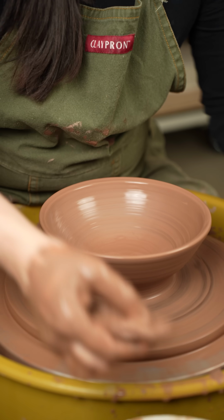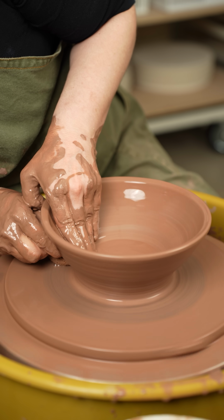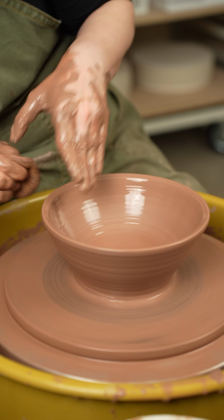When you're making a set of pasta bowls, you would want to measure at all stages. So I'm not going to on this one because I'm making just a single one. And I'm not really pulling right now. I'm actually changing the shape a little bit.